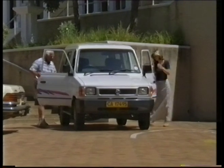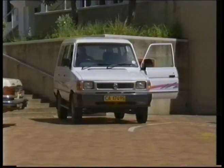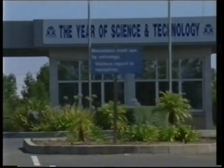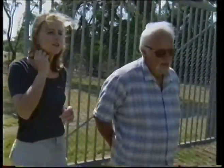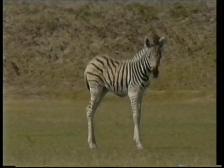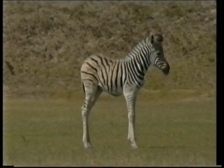Reinhold awaits the birth of each foal with excitement to see if its markings have come closer to those of the quagga. I'm off with him to see a new foal that's just been born outside Cape Town. So this is your first look at a new foal, a few days old? 3 days old, I think it is, yeah, or 2 days. Gorgeous though it is, the foal doesn't look much like a quagga.